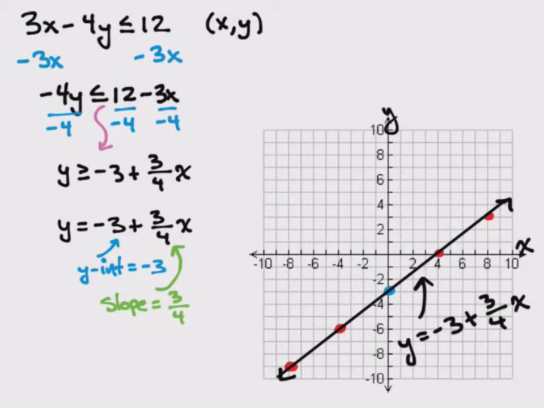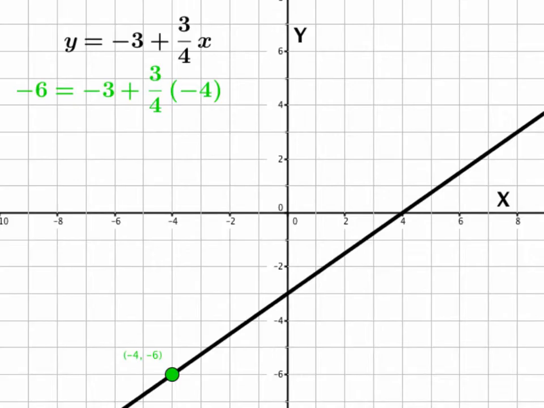Now, if this were not the case and we had y is strictly greater than, we would not graph a solid line, and we would do something else to show that the boundary line is not included in the solution set. We're going to see that in the very next example. Now, just like with inequalities in one variable, where we either shaded left or right of the boundary number, now we are going to shade above or below our boundary line. But how do we know which side to shade on?